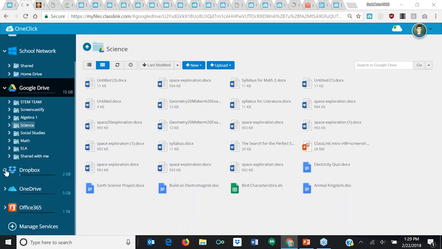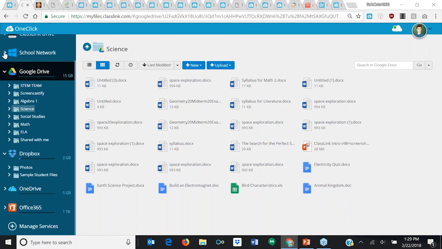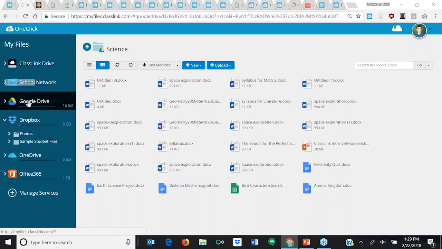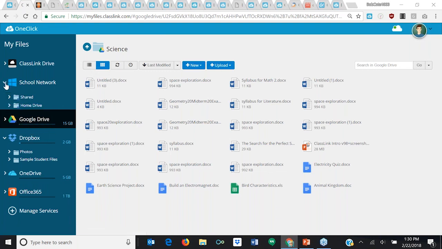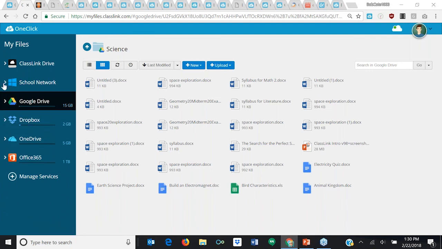So we will set this up to mirror what your district has or uses. And if you're completely Google, that's fine. In the single sign-on, we can have a link to the Google Drive. A lot of districts still have shared drives for special ed and admin files. So you would not have all these listed in your particular district. It would be set up again to reflect that.